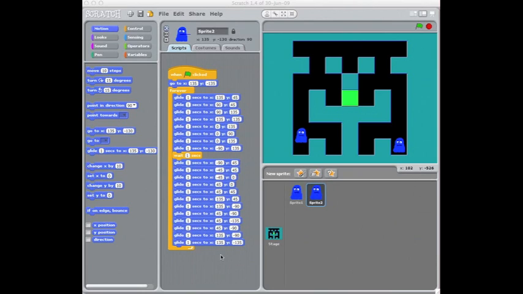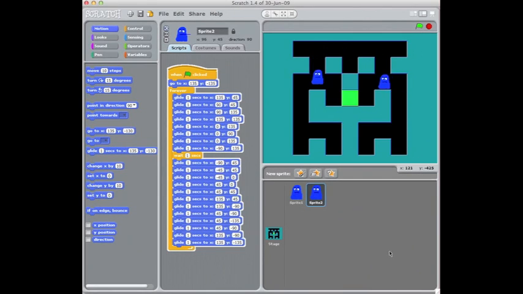So you can see now I've completed the glide blocks for my second baddie character. He's got quite a large stack of blocks, a little wait block in the middle there just to break up his movement. You can add those if you like, they're in the control section. Let's put a little time delay in, and we can just test this now and see that both ghosts will move around. They've both got their own forever loops, so it will keep repeating their movements, covering different parts of the maze.